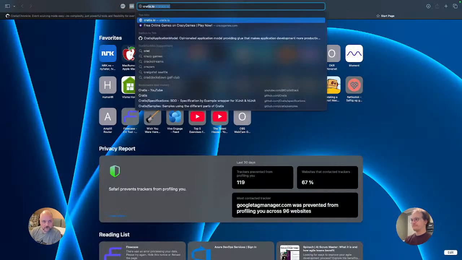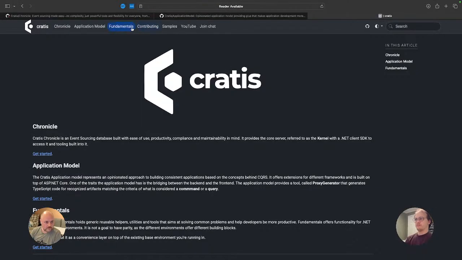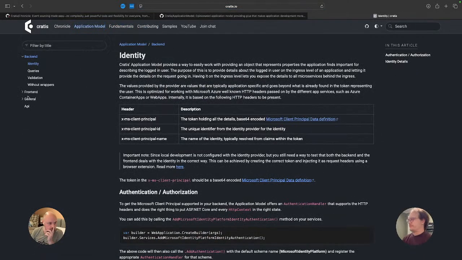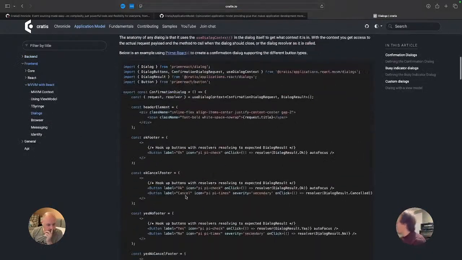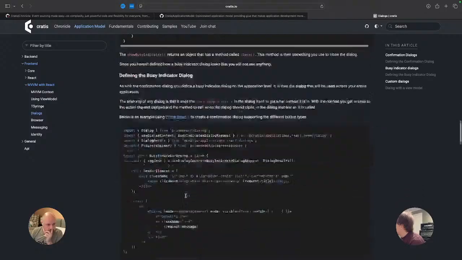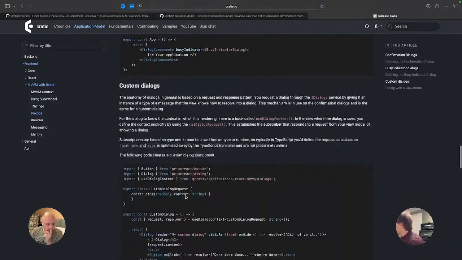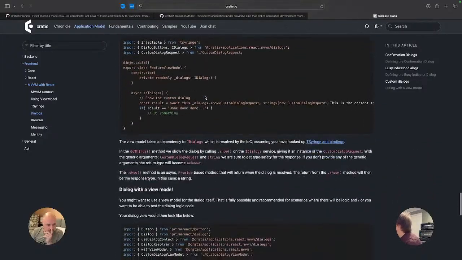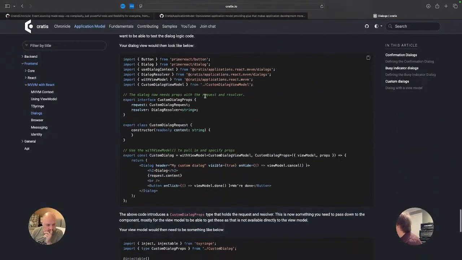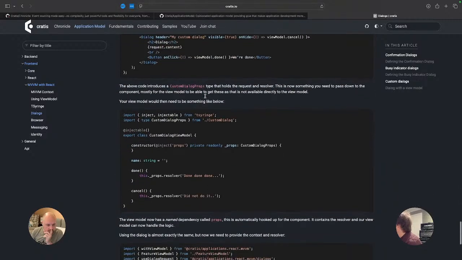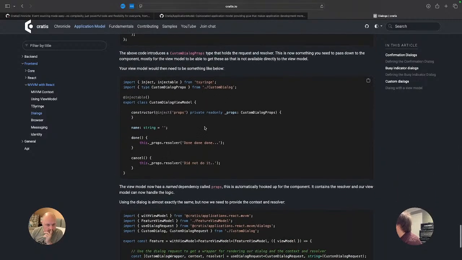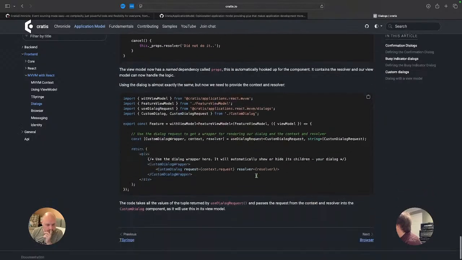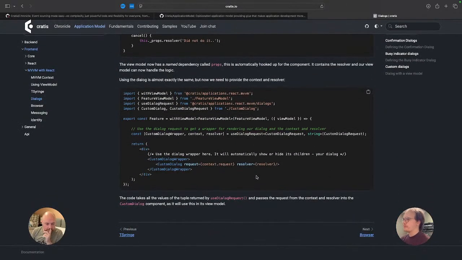Let's look at our own documentation for this, because we should be able to take a dependency to the dialog somehow. I forgot all about this. So let me see. Props. Okay. I completely forgot about this.